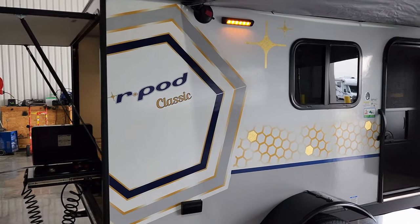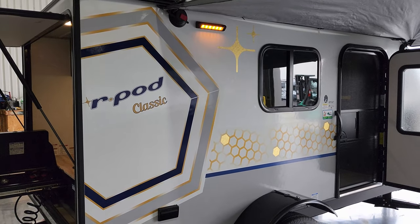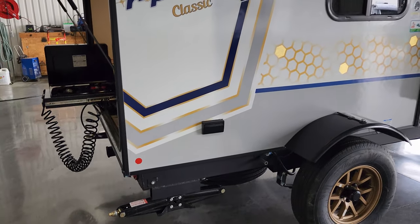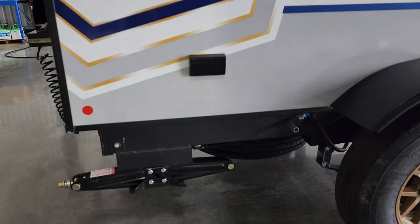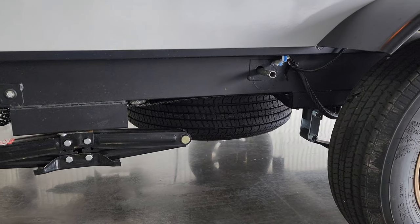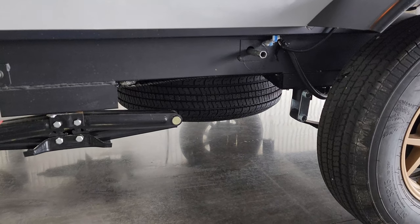There is a porch light up here — flip the switch one direction and it's amber, flip it the other direction and it's clear. You have an electric outlet down here, and down below you can see your spare tire. There's a little crank coming out of the frame so you can crank it down.